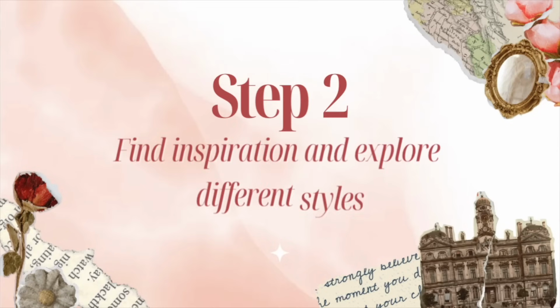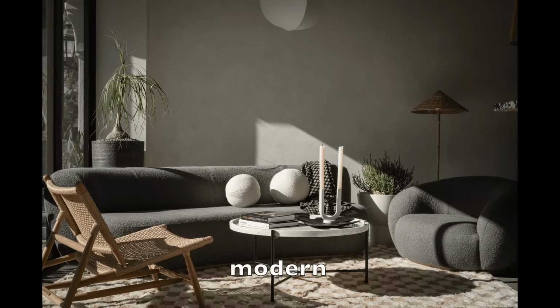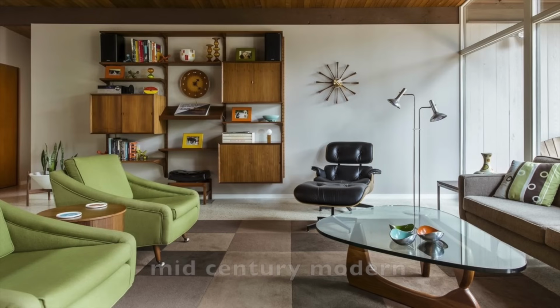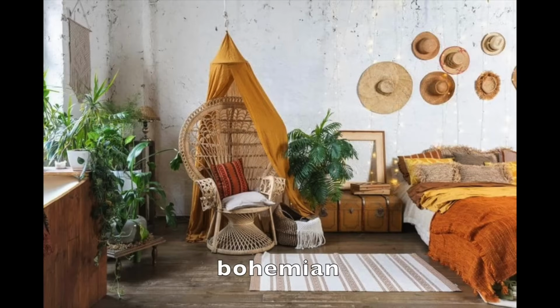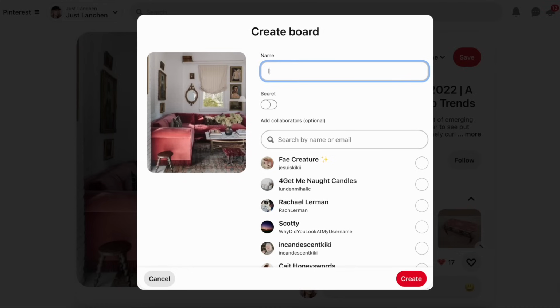Step two is to find inspiration and explore different styles, and you can loosely base it around the list that you just created, if you want. It might be difficult, so if you can't do that, then find photos that are just interesting, that have pieces that you love. Now, I'm not saying that you can't look to trends for this. In fact, I encourage you to look at trends and aesthetics because it's very hard for a lot of us to just come up with a space in our head on our own, or just specific items on our own. So go on Pinterest, find your favorite interior design spaces and save it in an album for later.